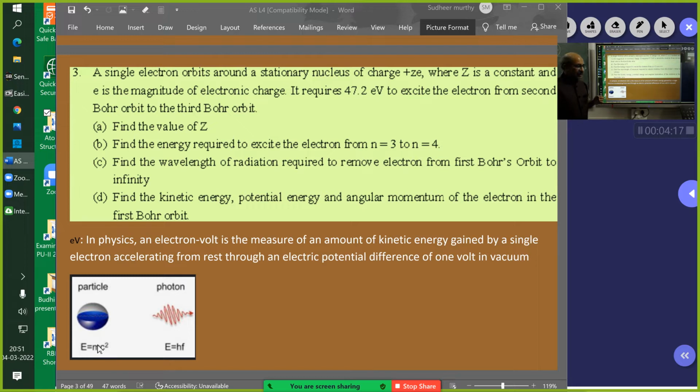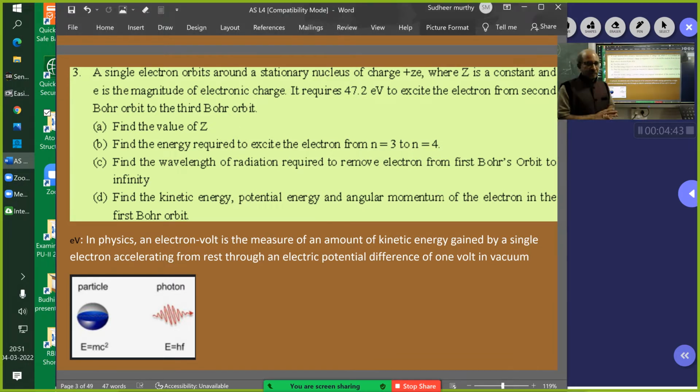Yes, sir. What does that mean? Yes, what does that mean? Einstein's law of mass energy equivalence, sir, where m is mass and c is the speed of light, sir. What does it indicate? What does it mean, man? See, when I ask a question, Mr. Ligade, you try to understand. See, everybody can tell E is equal to mc square means product of mass and c square. That is visually evident. But what do you mean by that? What information does it convey?